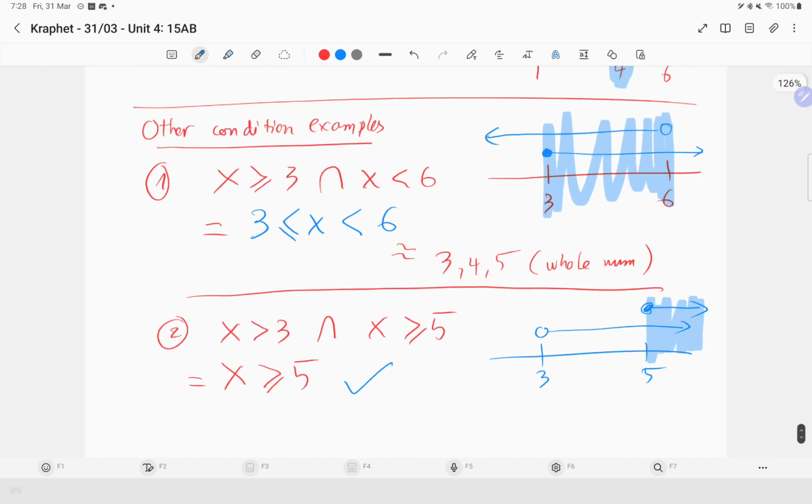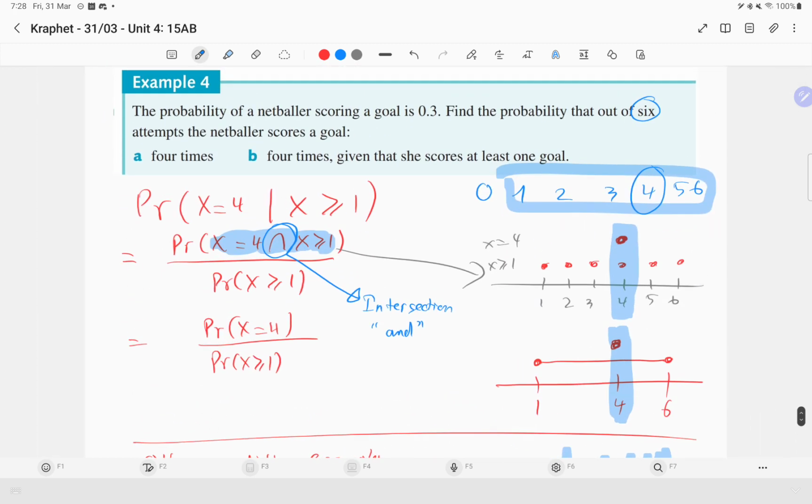The only weird case in this scenario is if you have x equals to 4 and then x more than or equals to 1. It's discrete, which means it's exact numbers, not a range. So the only number that fits is 4. One of the conditions is that x must be exactly equal to 4. It's like saying you can borrow anything that's more than 20,000, and also you can only borrow exactly 25,000. So you can only borrow exactly 25,000. You have a wide option, and then you have that exact number. The intersection is just that one exact number. There's no wiggle room in there.